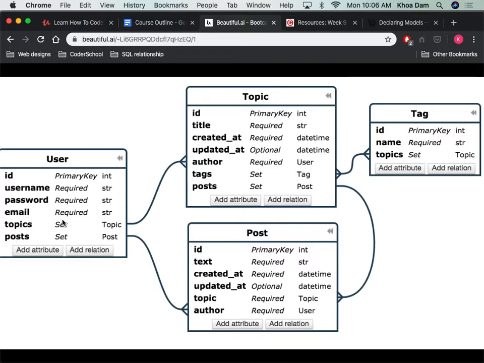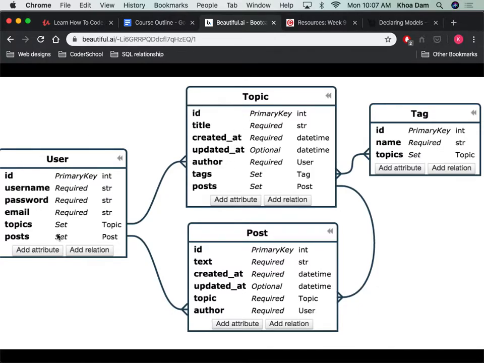Posts and topics here are lists, and the topics come from the table topic that belong to that user, right? And here in the topic table, you have an author. Actually, this one is author_id, but we name it author in short. So it will be linked to our table user here.